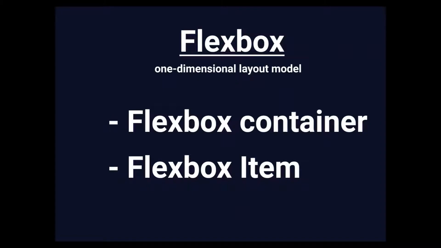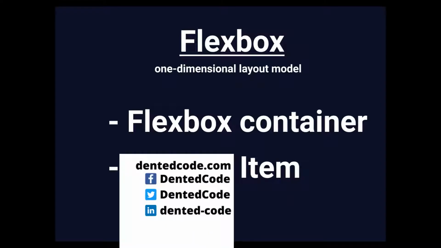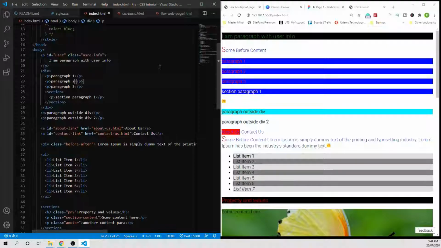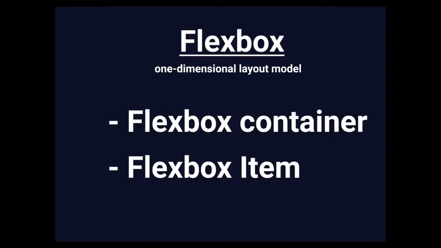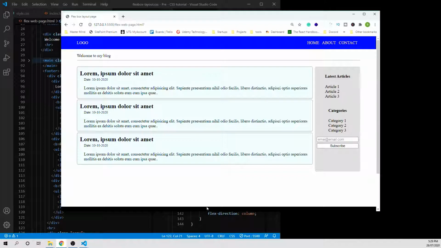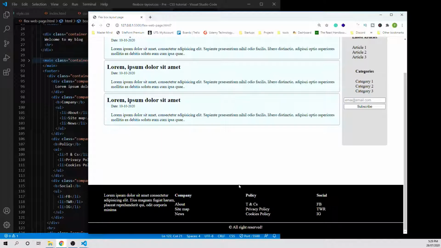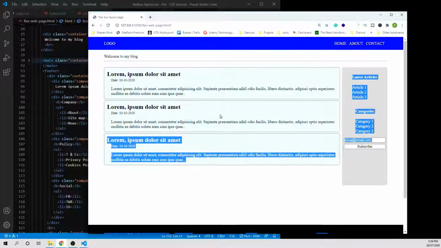Okay, welcome back to my CSS course for beginners part 2, Learn CSS Flexbox. This is the continuation of the CSS course. In the previous tutorial, we learned almost everything about CSS, and in this tutorial we are going to learn about CSS Flexbox. And the cool thing is that we are going to create a simple web page for a sample blog listing page using Flexbox layout, where you can learn a practical use case of Flexbox.